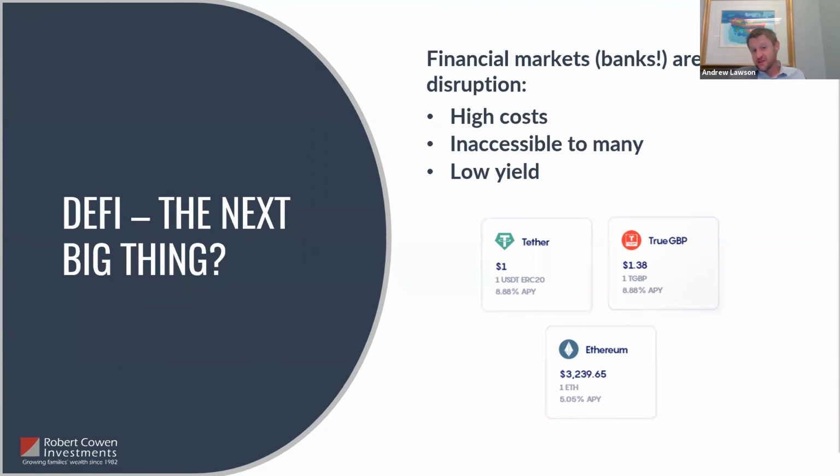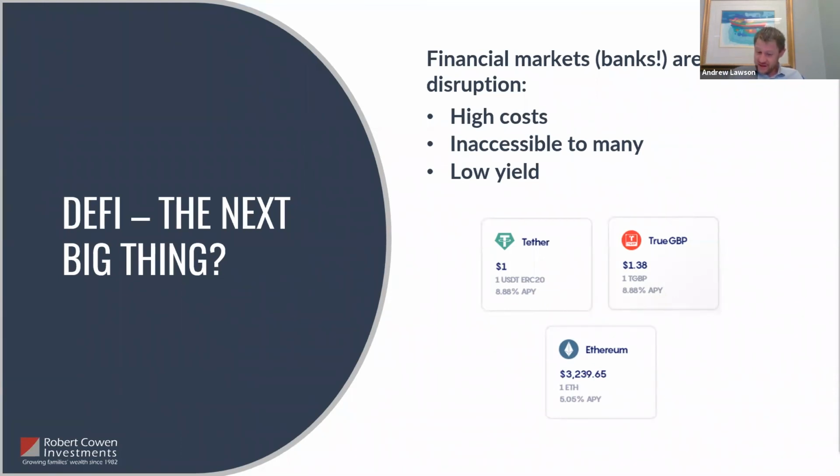And the reason those yields are available is purely because you're taking the middleman out of the picture. Banks are making profits because they're earning the differential between the interest that they're charging and the interest that they are paying. So this is essentially just taking the middleman right out of the picture. And you can see the difference that makes to the man in the street who's investing their dollar cash into these kind of products.